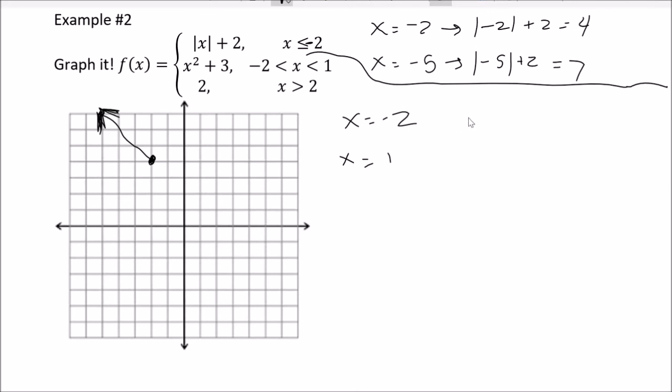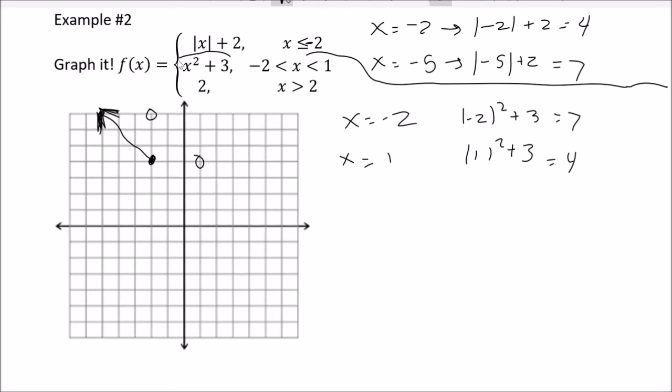So let's see. I get -2 squared and 1 squared, and they both have a +3. So that's 4 plus 3 is 7. And 1 plus 3 is 4. So let's go ahead and connect the dots there. So I get -2, 7. And that's open because there's no bar underneath. No bar underneath there either, by the way. So then I'm going to go down to 1, 4. And the question is, how do we connect those?